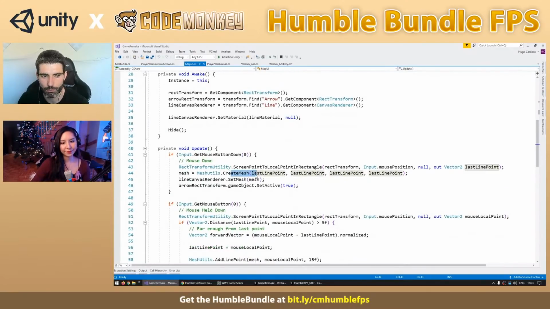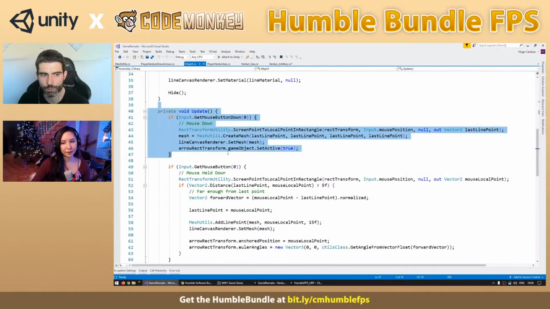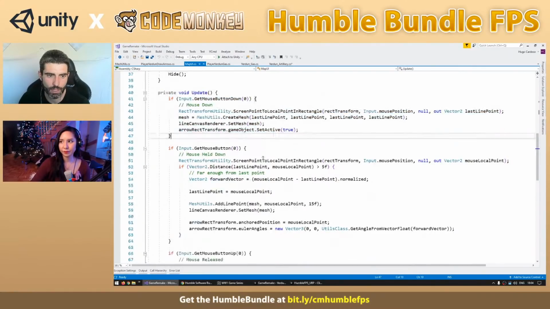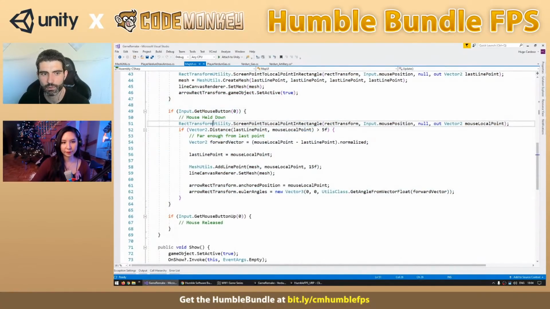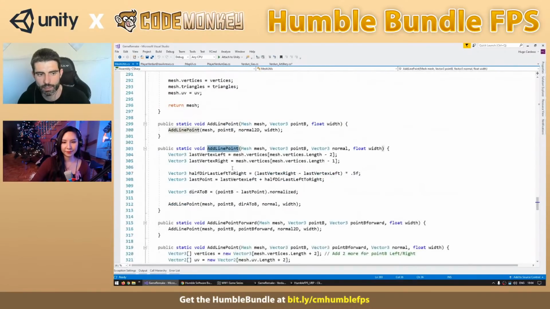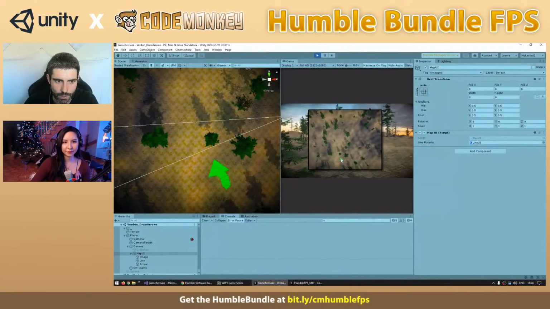And it's pretty much just creating a mesh. First of all, I create an empty mesh right on mouse button down. As soon as you click, it creates an empty mesh. Then while you hold the mouse button down, on every update, I get the mouse local point and go into my utilities, adding a line point. The only thing this is doing is finding the last left and right vertex. As you can see, for example, that one is the left and right vertex. Then as I add a bit more, every update adds one tiny bit more, so it pretty much just adds two polygons, dynamically generating the triangles. So yeah, that's pretty much what it does.